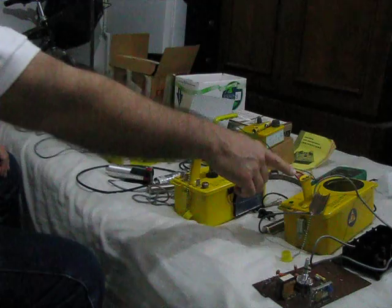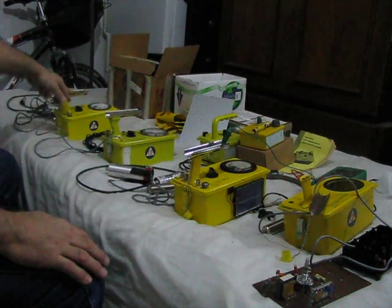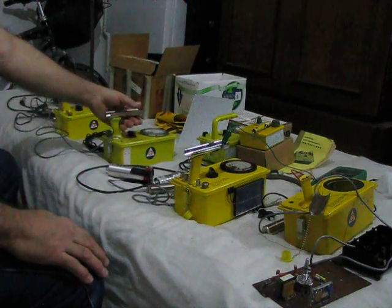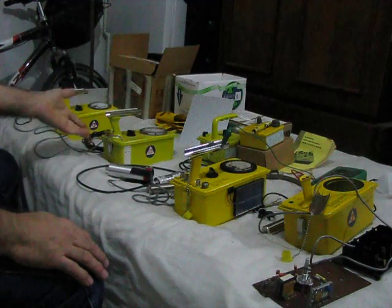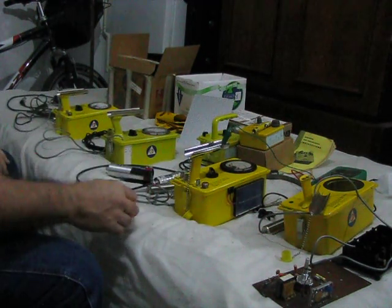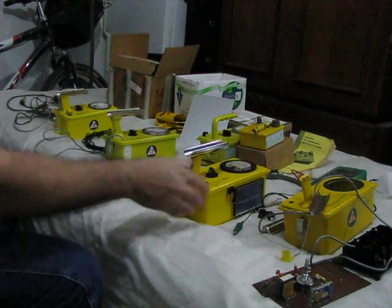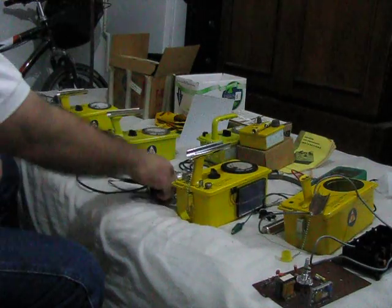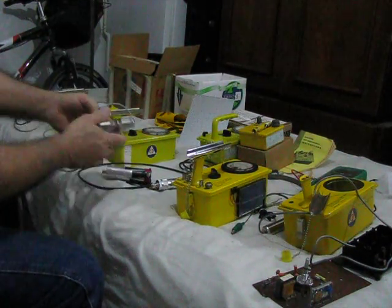The E&I was stripped for parts. I took the meter and the tube off of it and put it on the Anton to make the Anton work. I left the Victorine as is — I thought it was too pretty, too stock to mess with. The Anton and the Lionel have been modified with B and C connectors so that I have more than one voltage on tap, and I put B and C connectors on the probes so I can swap probes.